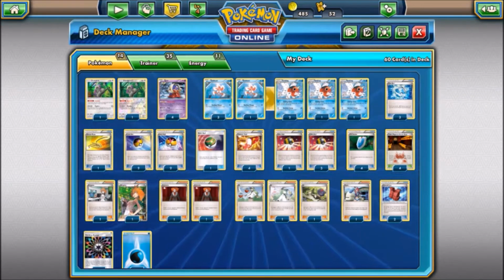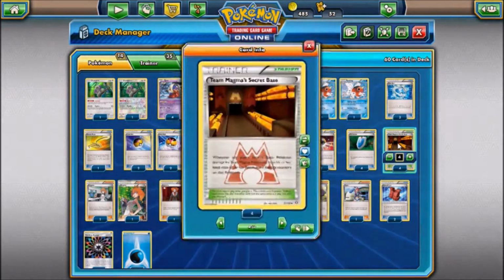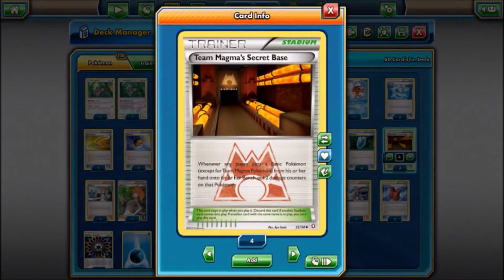I think this build of the deck is the most effective at solving those problems. Instead of jumping to Rough Seas or some other form of repeatable healing, we're going to play Team Magma's Secret Base. This way, when we play our Goldeens from hand, they will start with 20 damage on them, and we will be able to ding our opponents for 20 as well.